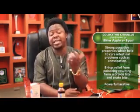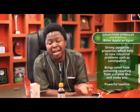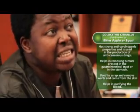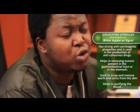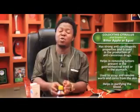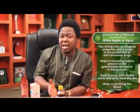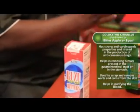It's been used traditionally in this form as well. It helps with proper bile secretion by the liver. It has antibiotic properties as well. It's been used to produce anti-cancerous drugs. So in the drugs they use for cancer, one of the key elements has been some of this Colocynthis citrullus, popularly known as bitter apple. It also helps in removing tumors from the stomach. So that's where the solution to fibroid comes in.